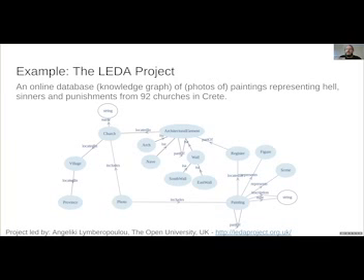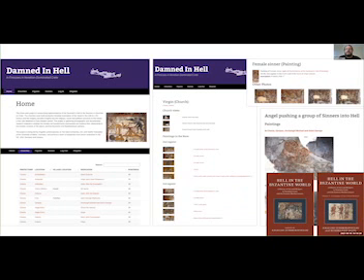So I'm not going to spend a lot of time on each project, but basically what we ended up doing is a reasonably large knowledge graph that enables navigating through churches, through paintings, and through representations across the whole database, in a way that we can focus on a lot of different points of view, from geographical to the figures and scenes that were represented.